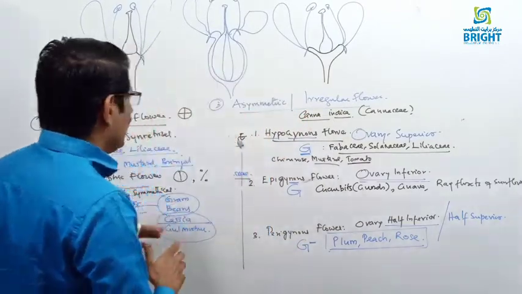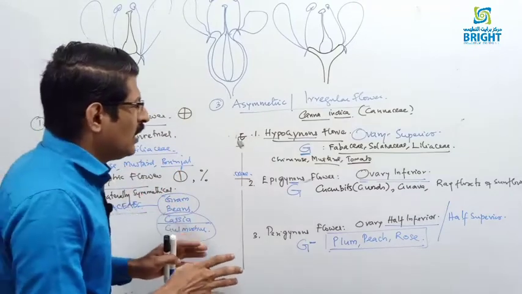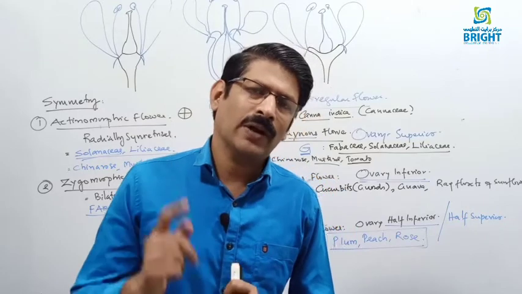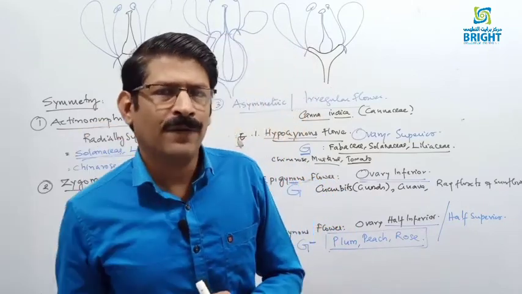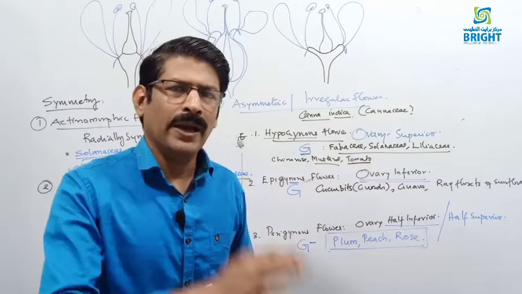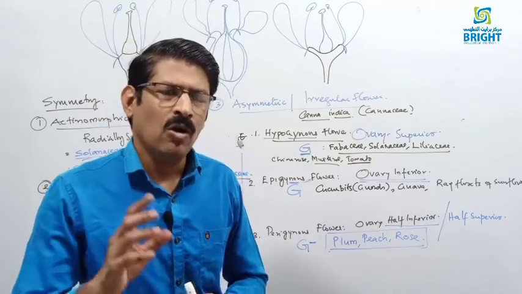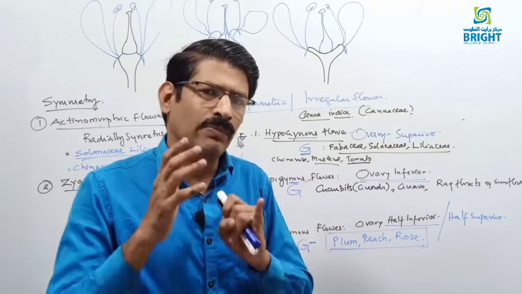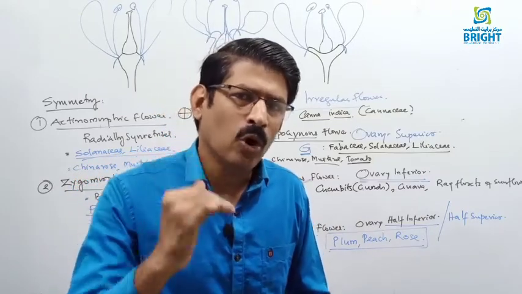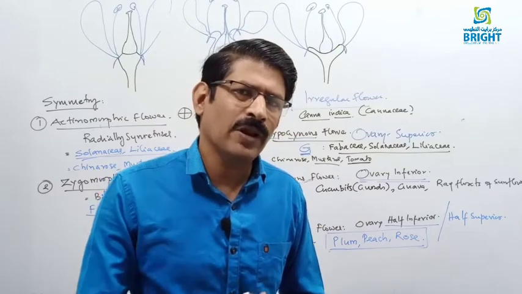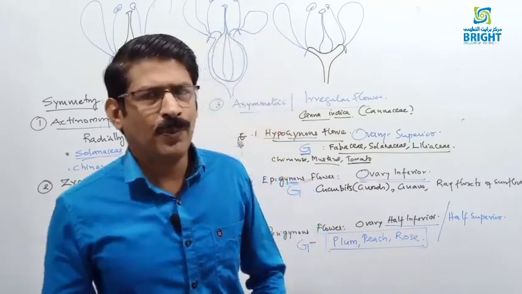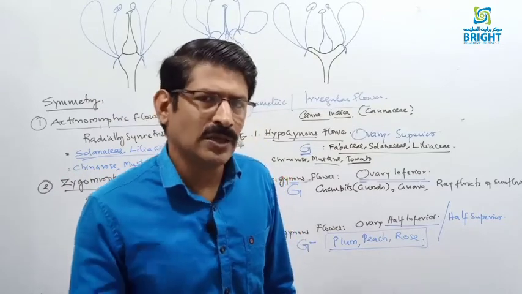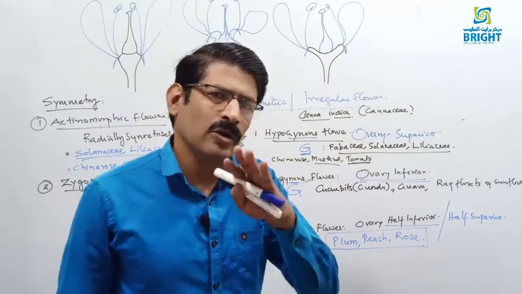So these are the different types of classification on the basis of the character of flower. The flower can be divided into either complete or incomplete flower, and bisexual or unisexual flower, on the basis of the presence of the whorls and also on the basis of the sexuality. When the flower has both androecium and gynoecium, it is called a bisexual flower. And when it possesses only one reproductive organ, like androecium or gynoecium, it is called a unisexual flower.